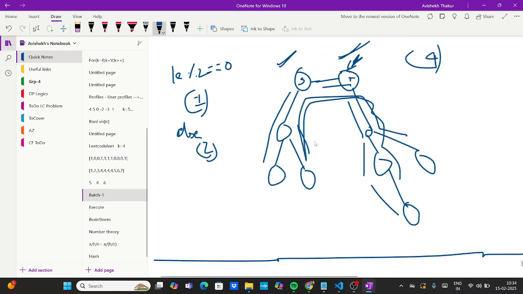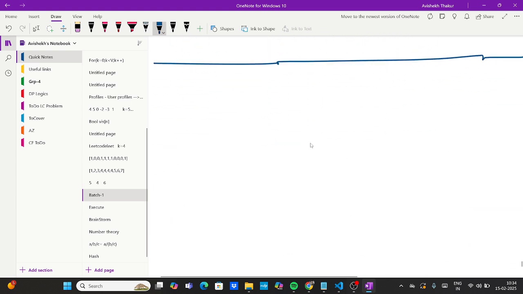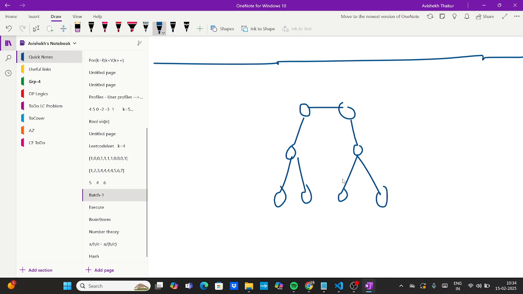Bro, why is it that if the length is even then one diameter and if odd then two diameters? I did not get that clear. See, man, we just talked, right? What happens in this case? The diameter length is 5, right? 1, 2, 3, 4, 5. Correct. So can I say this can also be one diameter, this can also be a diameter?